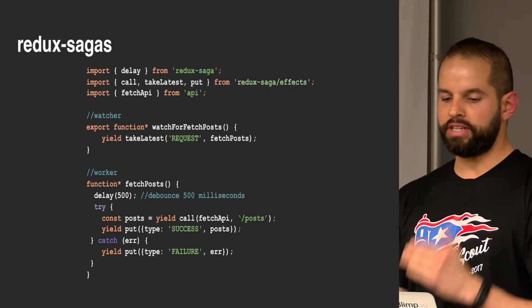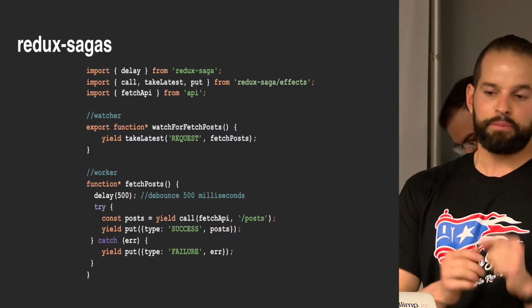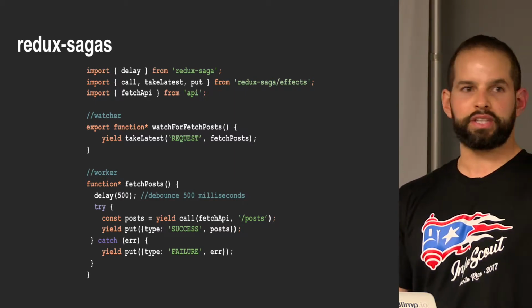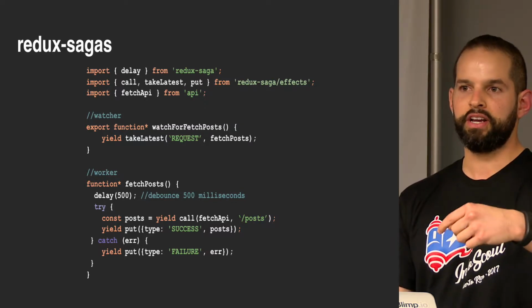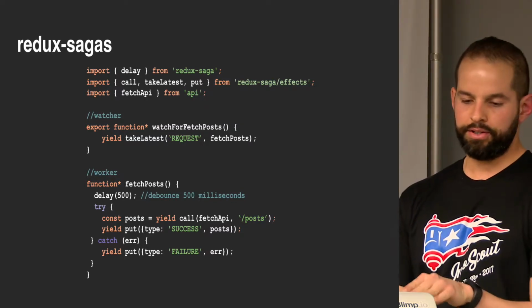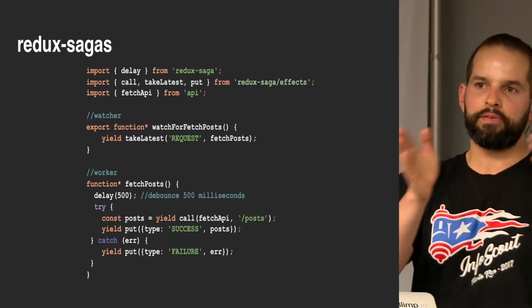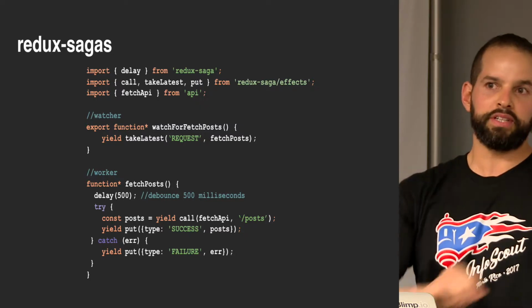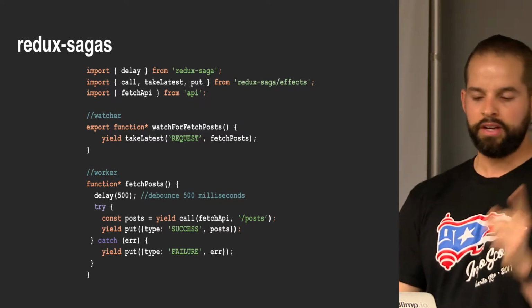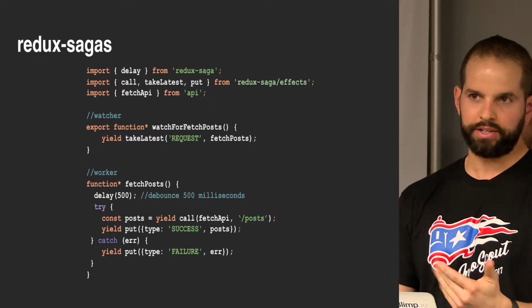Right there you see put instead of dispatch. Dispatch, you can use it, but it's not recommended because when you're going to test, you have to mock that function in your test. So you just use put here in your worker, and then when you're testing, you're comparing two objects: an object with an instruction that will be put, an action that will be success or failure.